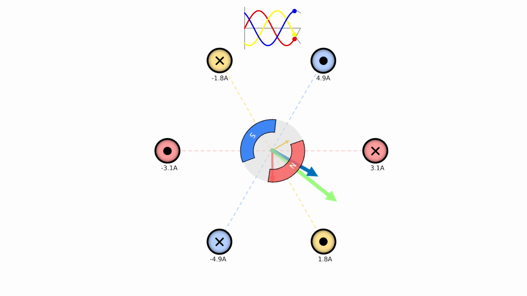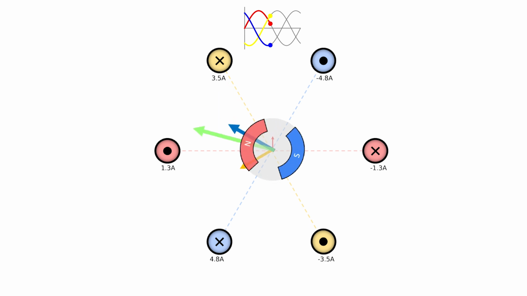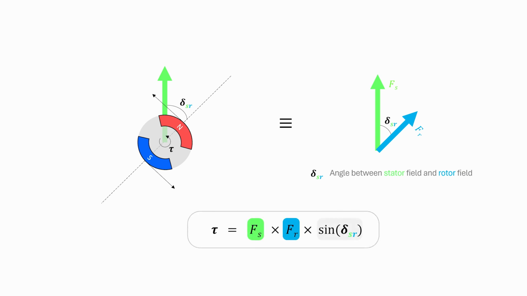If you recall, in the PMSM motor, the rotor magnet was perfectly aligned and rotating with the stator magnetic field produced by the coils. The green arrow represents the stator magnetic field, denoted by FS. The blue arrow represents the rotor magnetic field, denoted by FR. Now, if the rotor field is misaligned from the stator field by an angle delta, this creates a torque on the rotor to align it back, just like we saw in the case of 2 magnets. This torque is given by the equation shown here.